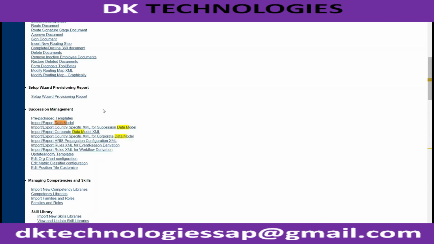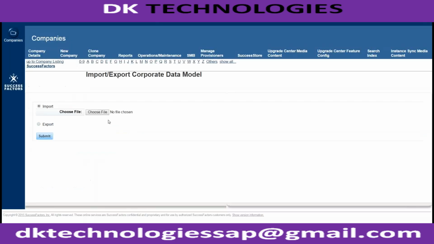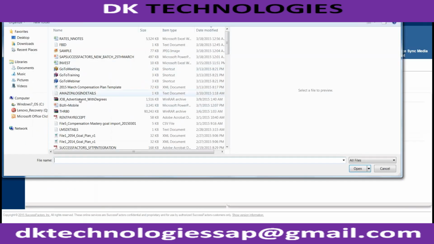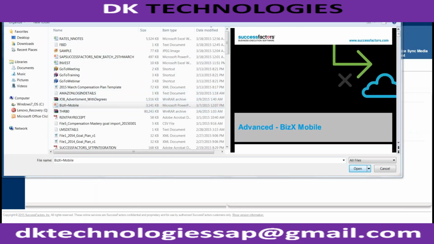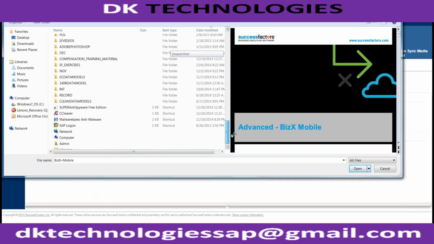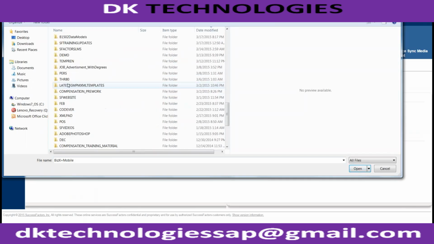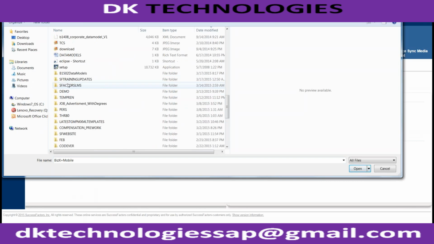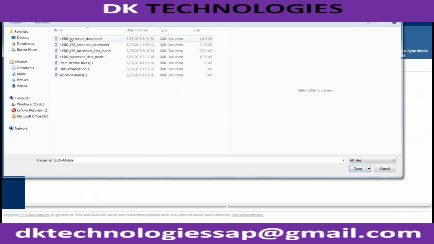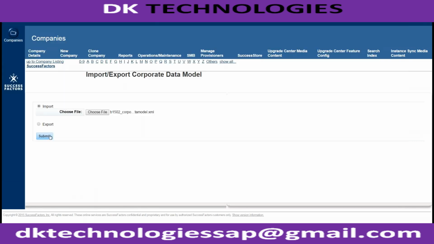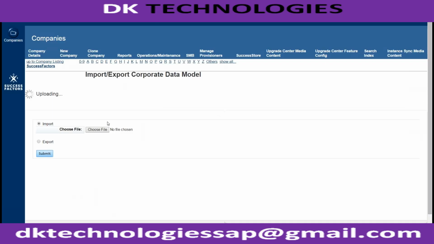The first thing is we are going to load the corporate data model. You can see here the import export corporate data model. Let me click on it. This is the corporate data model, guys. I'm just going to click on submit.